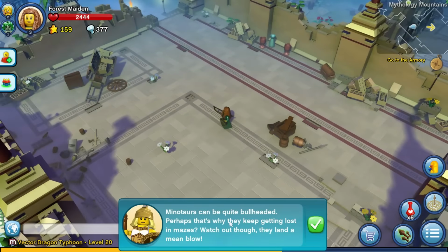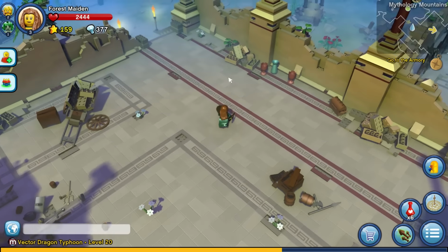Minotaurs can be quite bullheaded. Perhaps that's why they keep getting lost in mazes. Watch out, though. They land a mean blow.